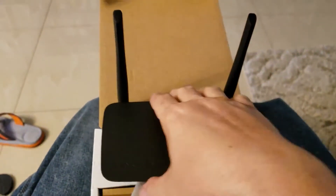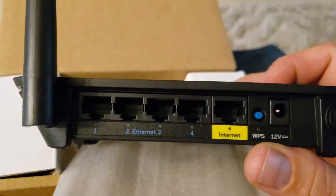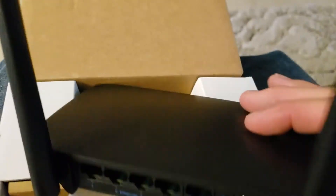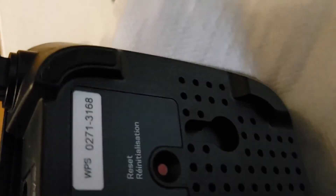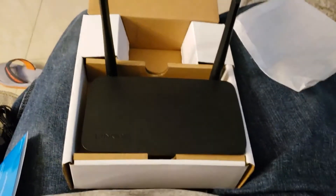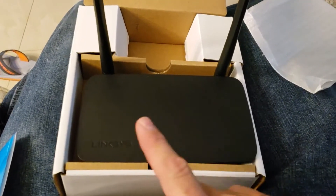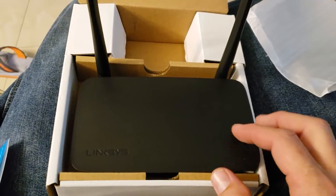You put your antennas up so they can send out the signal. If you look at the back, it's got four ethernet ports, your internet port, your WPS button, and the place for your power source. There's also a reset button on the back, and mounting holes so you can mount it on the wall if necessary. One thing a lot of people have pointed out is that it does not have any indicator lights on the front, so you can't see if your internet is up or not.